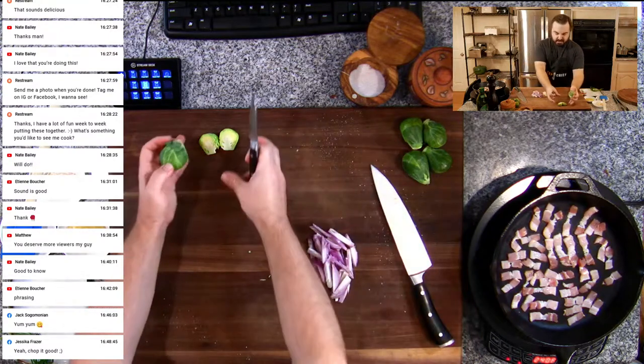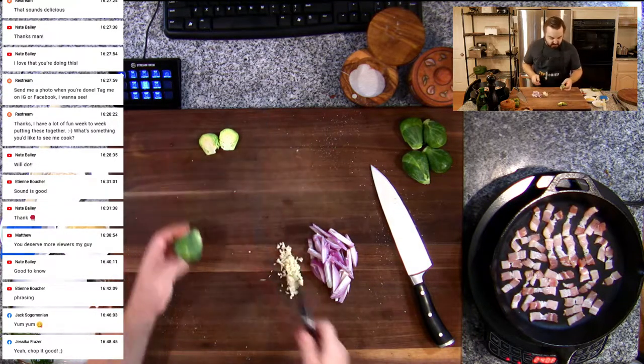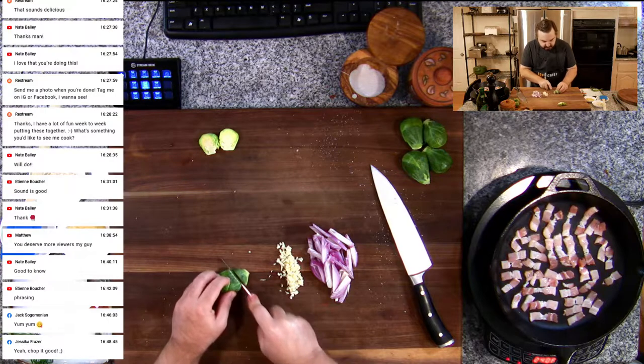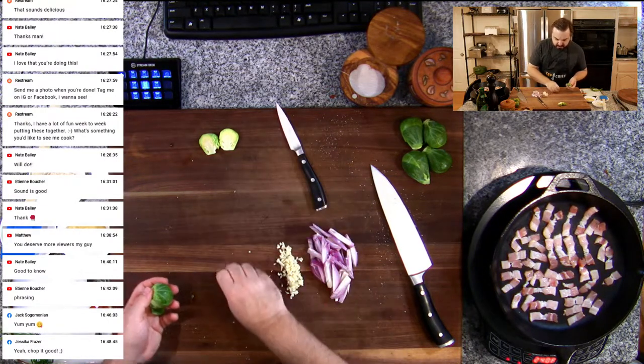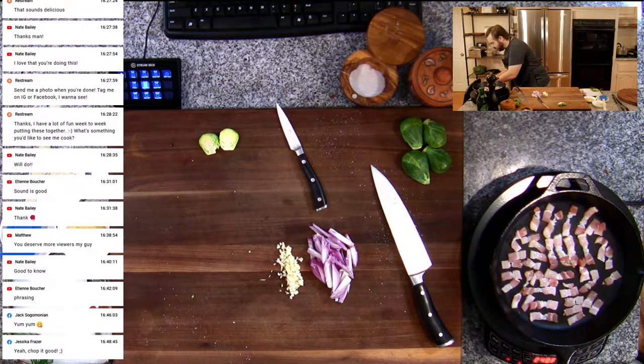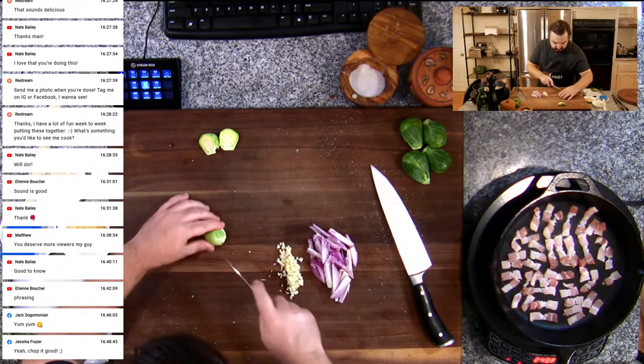Now, if you can imagine a nice little pile of Brussels sprouts on a plate, it's a pretty good amount of Brussels sprouts. So if I'm going to be making dinner for 3 or 4 people and I start planning on maybe 5 Brussels sprouts a person, 4 people, 20 Brussels sprouts, super easy. Or if you wanted to do 6, it would be 24 Brussels sprouts. So totally up to you.